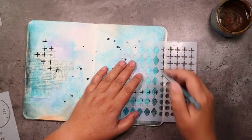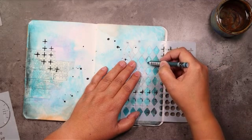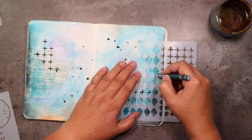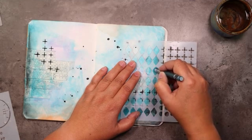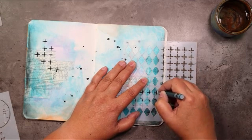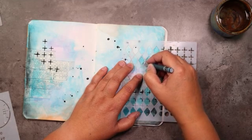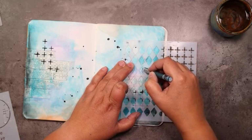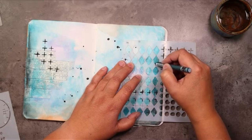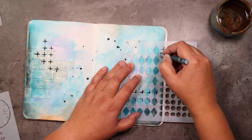Again, I'm going to do this with a stencil, but if you don't have a stencil, you can do this just by tracing it on the paper. So we're filling in the openings with some scribbling of the neo color and then very slightly dabbing some water on top of it. Don't add too much water, otherwise it will just run underneath the stencil if you're doing this with a stencil, or it will just run all the way on the spread if you're not using a stencil. You can create a gradient by the intensity of how much scribbling you're adding when doing this.